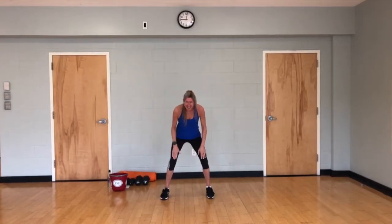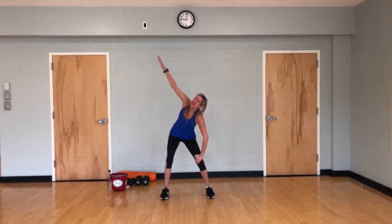Hands on the thighs, right hand reaches up to the roof. Nice thoracic trunk rotation.